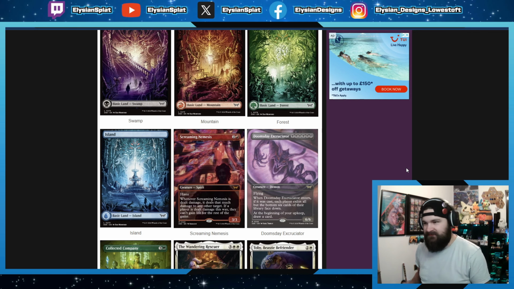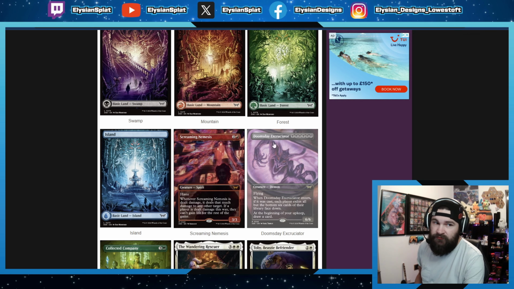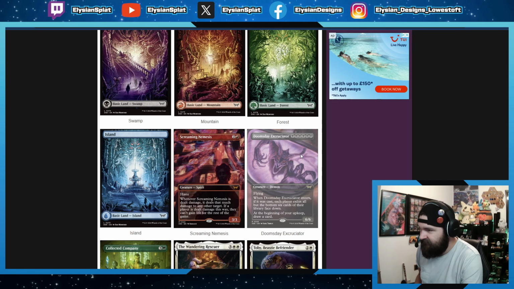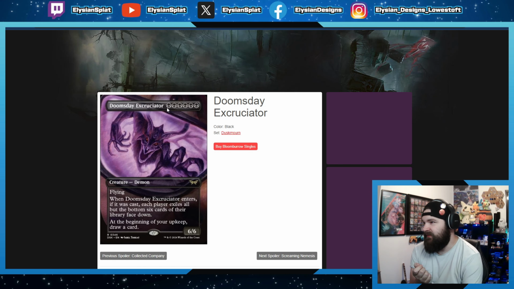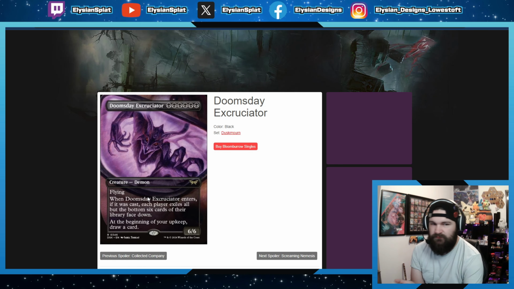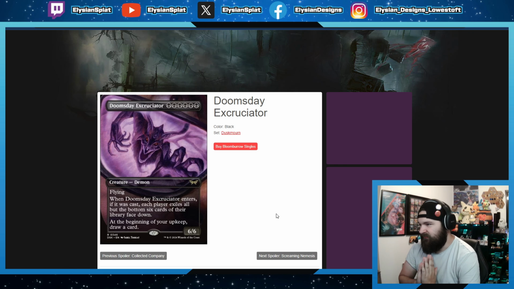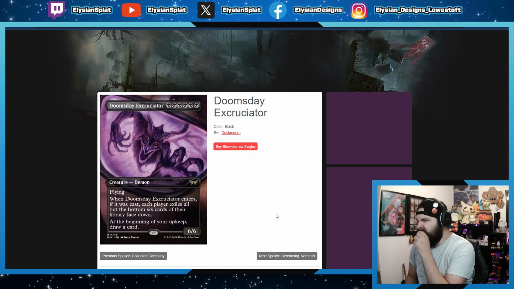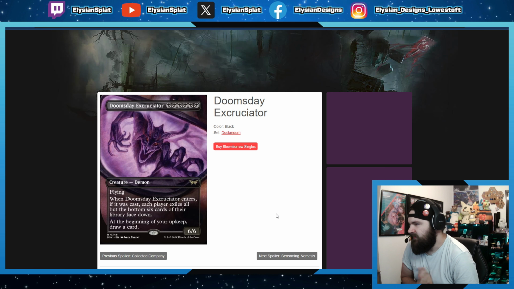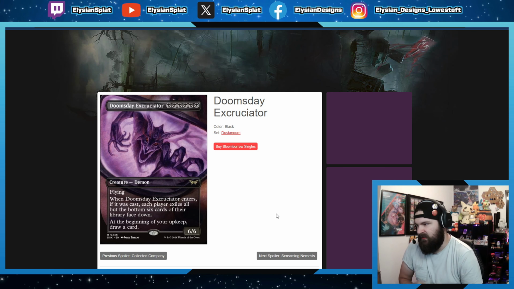Love me Commander, it's great. This card though, this card's stupid. This card is stupid and shouldn't be played. Look. Sure, it is a 6-drop 6/6 flying demon. But when it enters, if it was cast, each player exiles the top... exile all but the bottom 6 cards of their library face down.